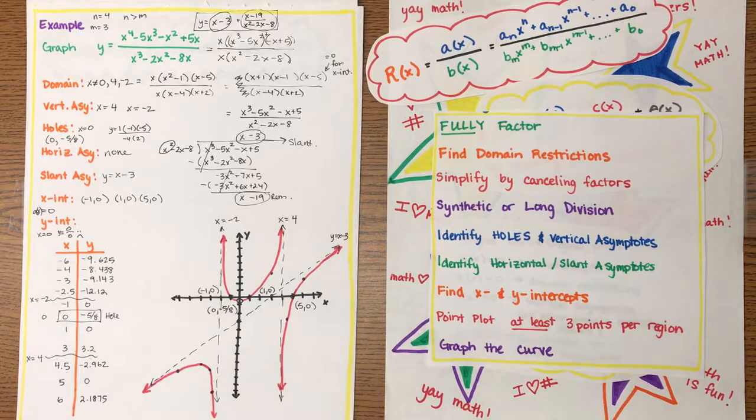My asymptotes are labeled, and I've got my table of values right next to it, so any values can be pulled out if necessary. This is about as hard of a problem as they get. This has everything in there. We have a slant asymptote, we have a hole, we have all kinds of things going on, multiple vertical asymptotes, so this is about as hard as they get.